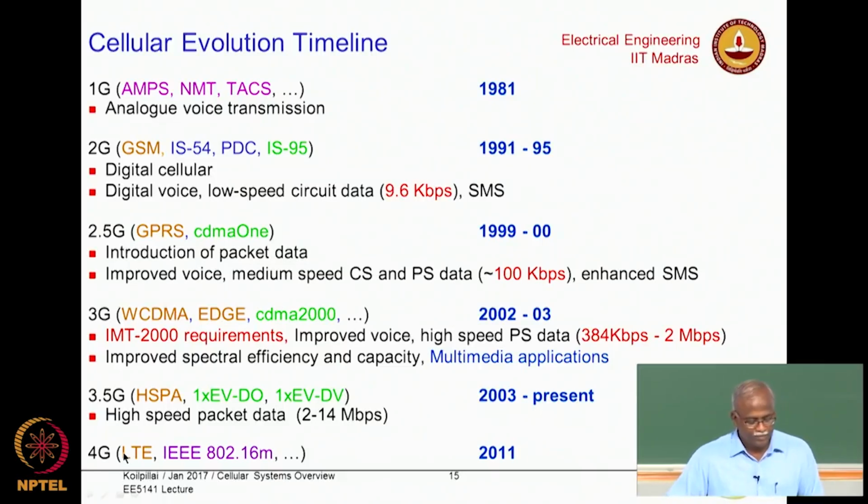So now the question that is often asked is, well, what application do you have that runs at 100 megabits per second, or that requires 100 megabits per second? The answer is very simple. Remember, wireless is a shared medium. So 100 megabits per second over the air does not mean that your device alone is getting the 100 megabits per second. There are several people who are contending for the 100 megabits per second.